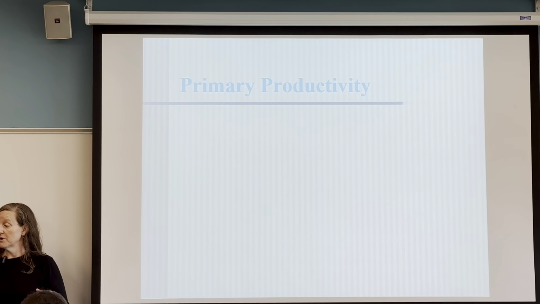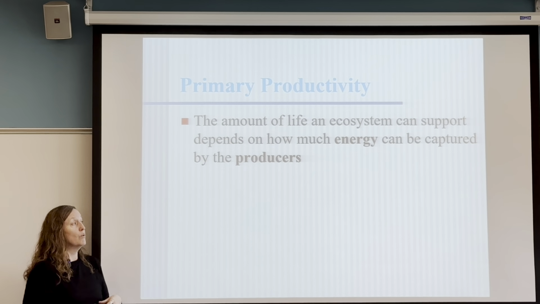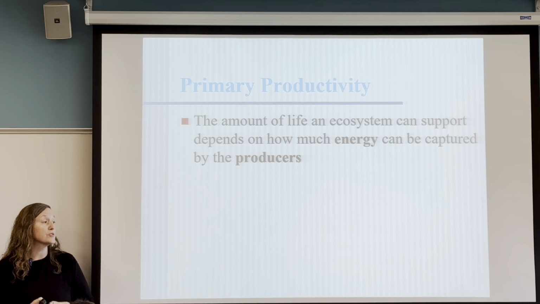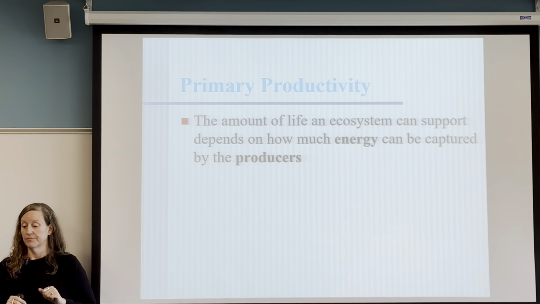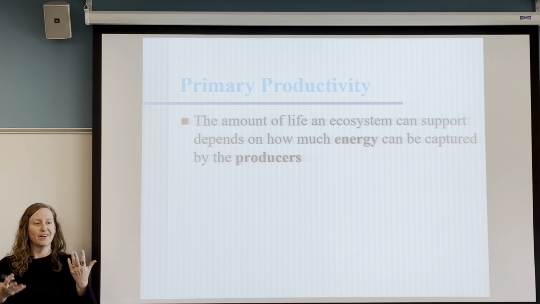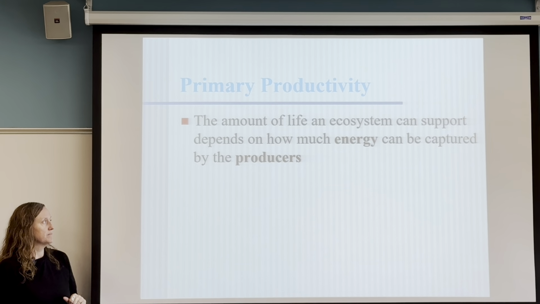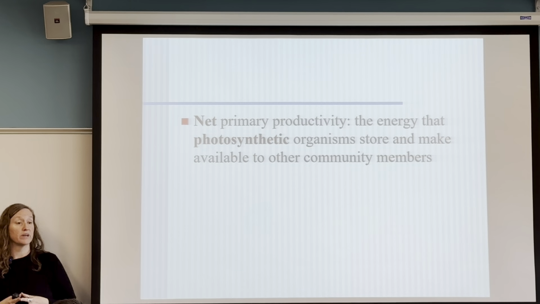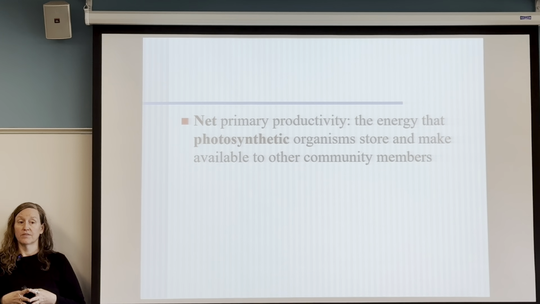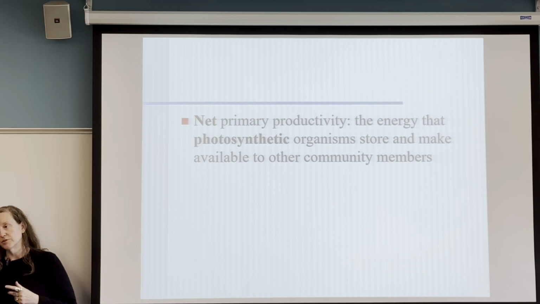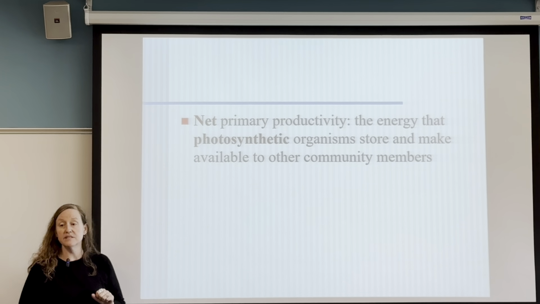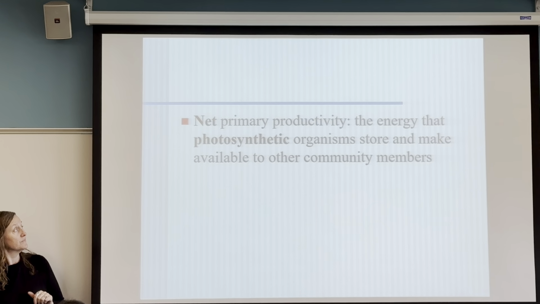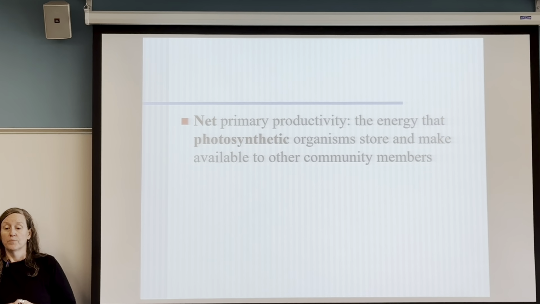Let's talk a little bit about primary productivity, or productivity in general, in an ecosystem. What we mean by productivity is the amount of energy that the producers can bring into an ecosystem. How productive are our organisms and our ecosystems? Photosynthesis is the main source, again, of productivity in an ecosystem. But if we're talking about, like I said, hydrothermal vents, we might have a little bit different source of our energy. The term primary productivity refers to all of the energy that the producers can bring into the ecosystem. So everything.